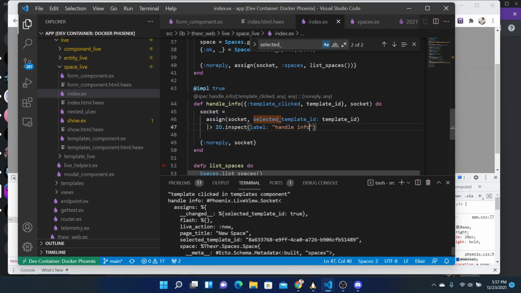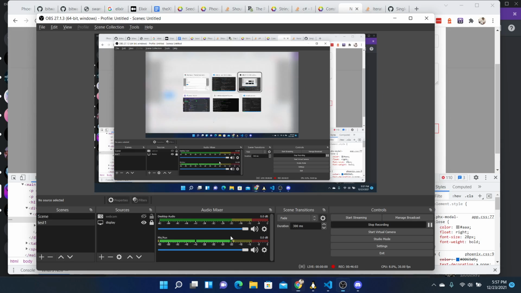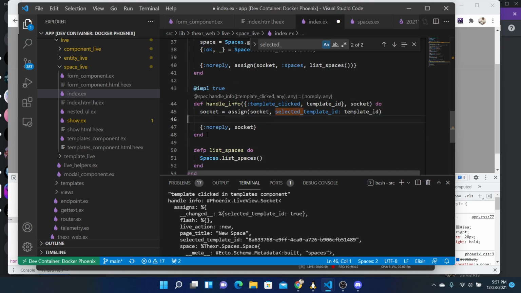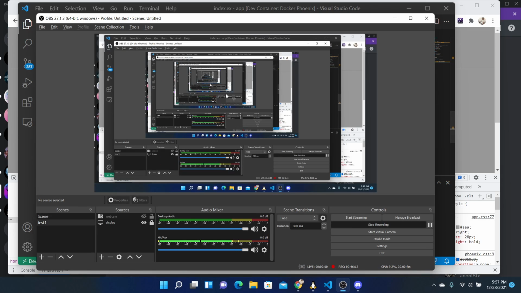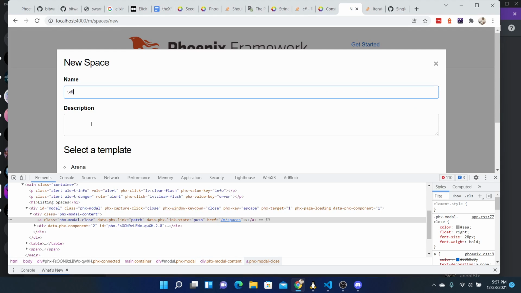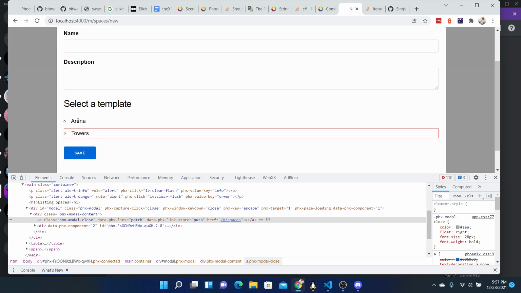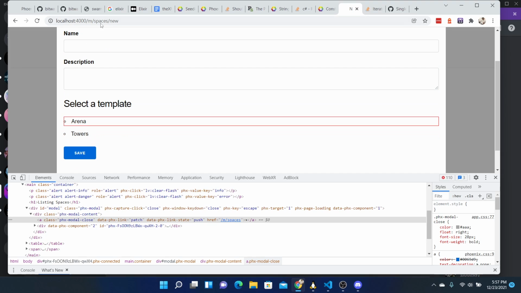Got a different one. Okay, we're looking at the socket. Yeah, we're looking at the socket. Okay, so run with that. What's happening? Then when we try to save it, what do we get? Oh, okay. As soon as I'm clicking this, these are getting cleared out.